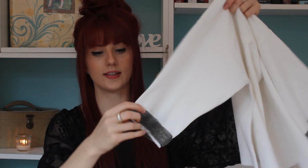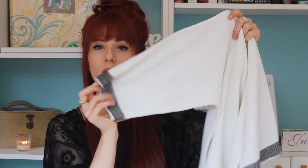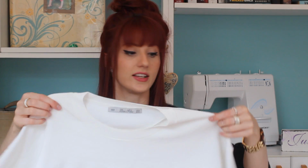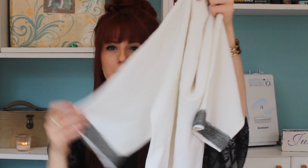And then I bought this top to go with it, and this I absolutely love. It's this crop top, and then it's got these detailed sleeves on the bottom. They're like sequiny, like gunmetal sequins and mesh underneath. The fabric is a lot heavier, and I'm always cold, so it's definitely going to keep me warm. It's from the Zara knit range, so you can tell that it's a bit heavier, and it falls off the shoulders. The sleeves aren't structured, so that falls off and hangs, and the sleeves are really baggy, and it's not a crop in terms of you can see your belly button. It just hangs a little bit higher than a regular top.